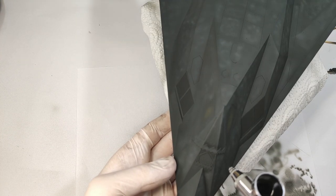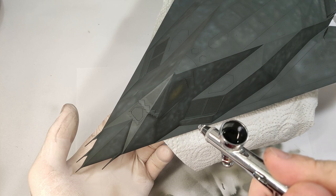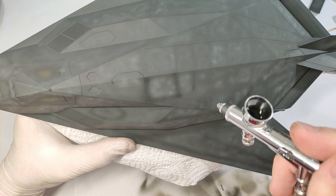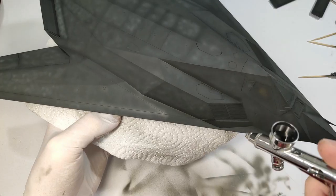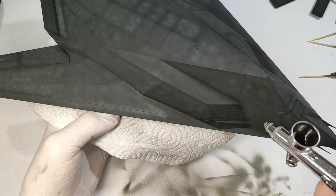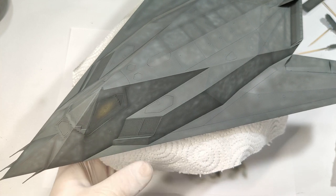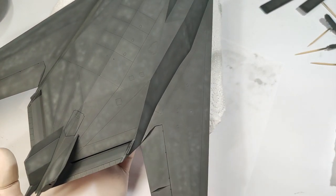For shading I used very diluted black from Tamiya, around 10% paint and 90% leveling thinner, and air pressure around 10 PSI. After that, it's time to correct mistakes and blend it all together with highly diluted basic Nato Black color. Be careful not to overdo it because it just brings you back to the start.